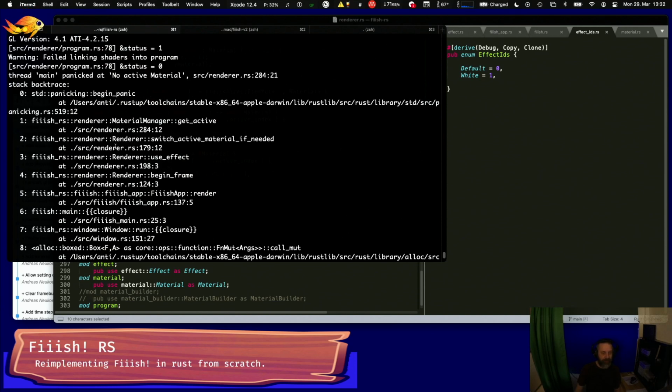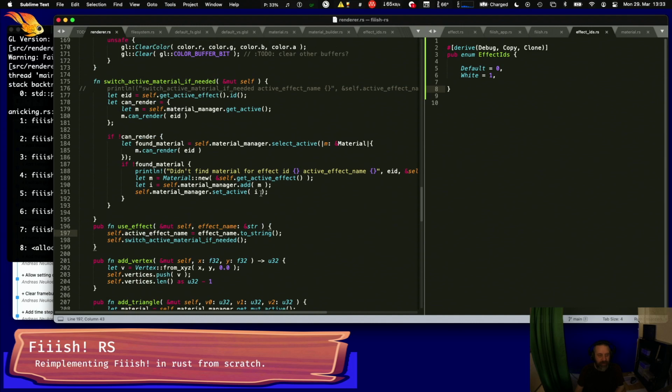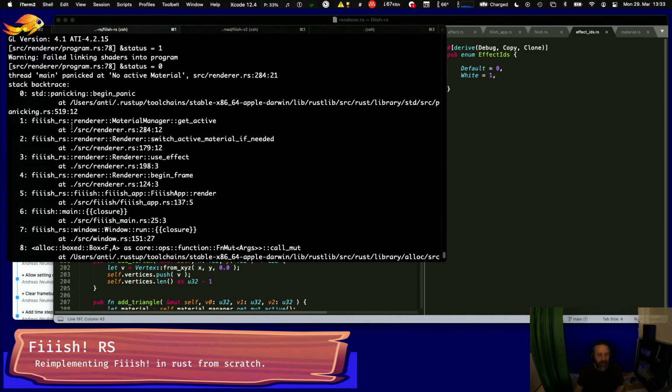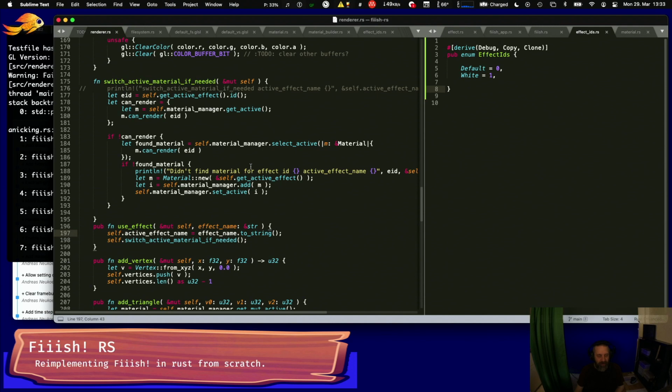So we try to use at begin frame use effect, right? That's in line 198. So we try to use effect and then we switch active material if needed, right? So technically we could have a check if this is the same, we don't need to switch, but that's optimization. So then we go in here. And then the get active basically says we don't have an active one, right? This says you never gave me an active one.